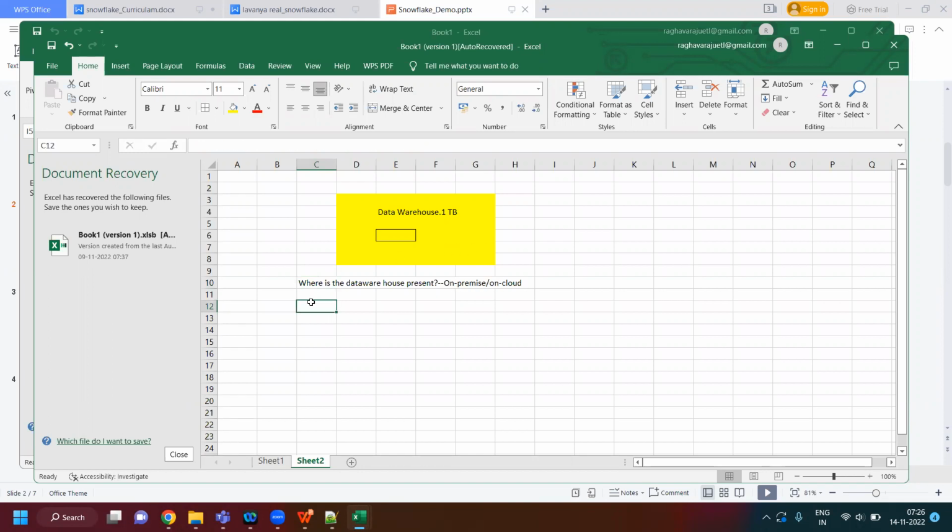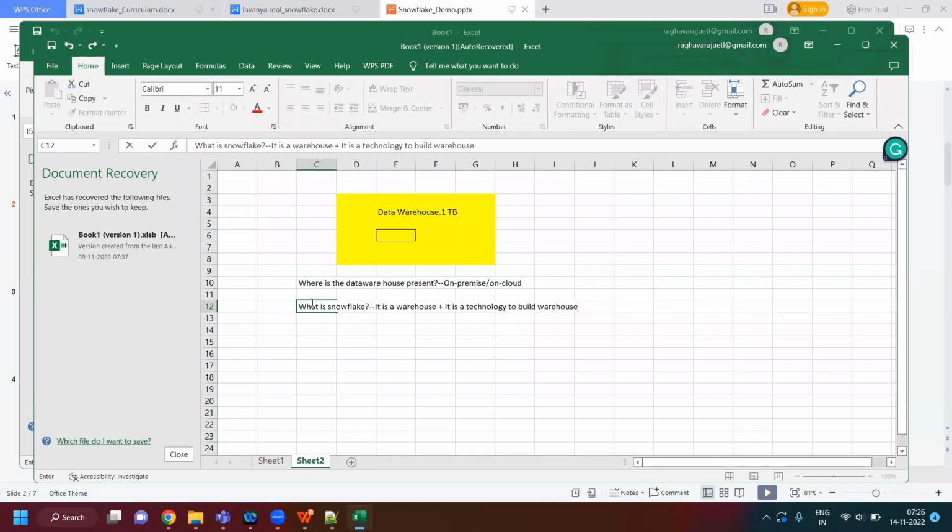So what is Snowflake here? Snowflake is a warehouse, and it is also a technology to build a warehouse on cloud.